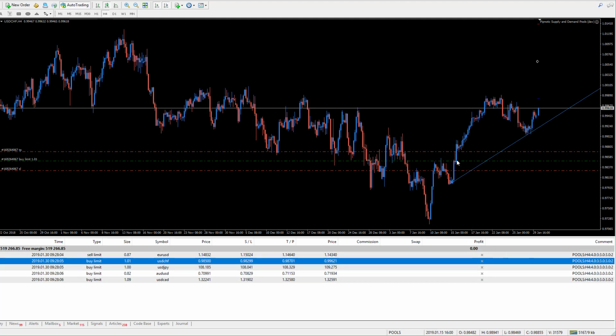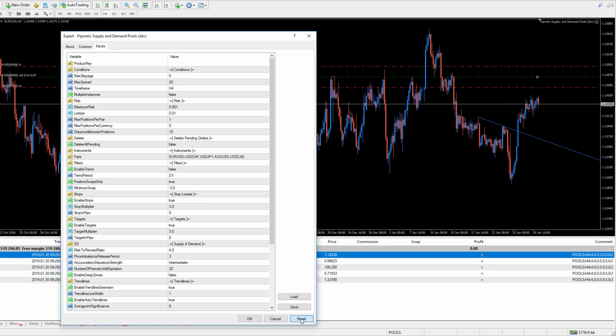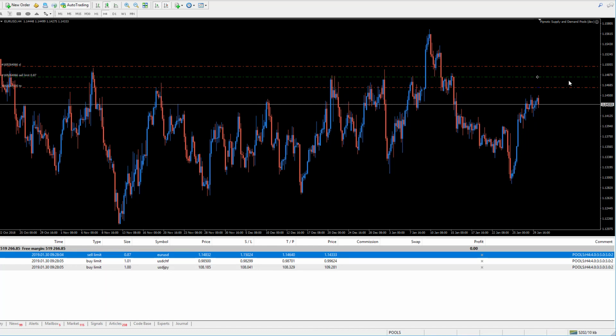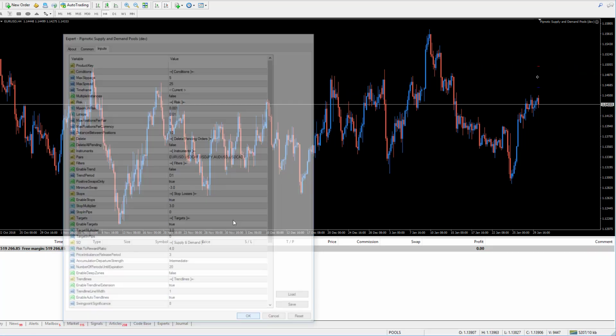This is a nice continuation pattern here. But you can see that the cool thing about putting it on the current setting, like I did earlier on, is it just enables you to slow things down. I wouldn't accept all of those trades like that, but I just feel more comfortable going through them one by one and performing my analysis like that. Okay.